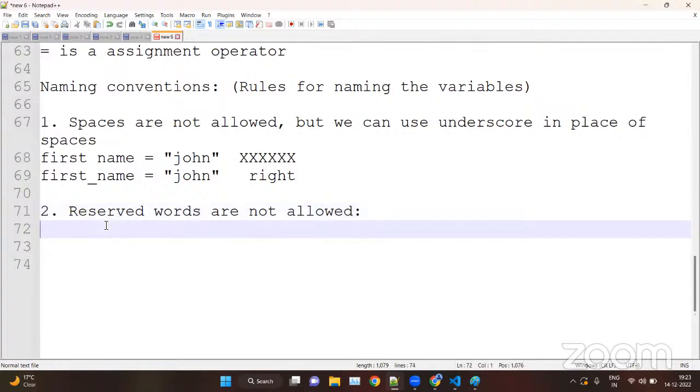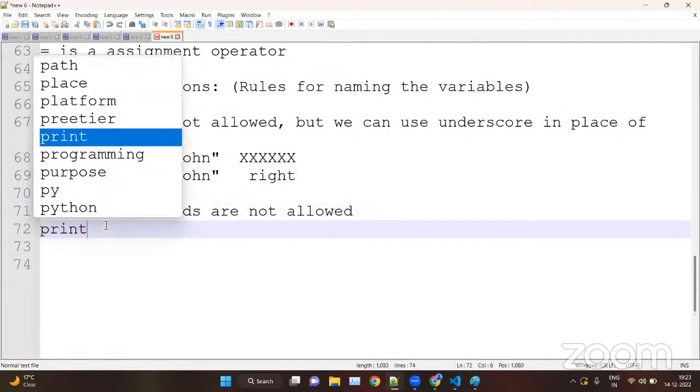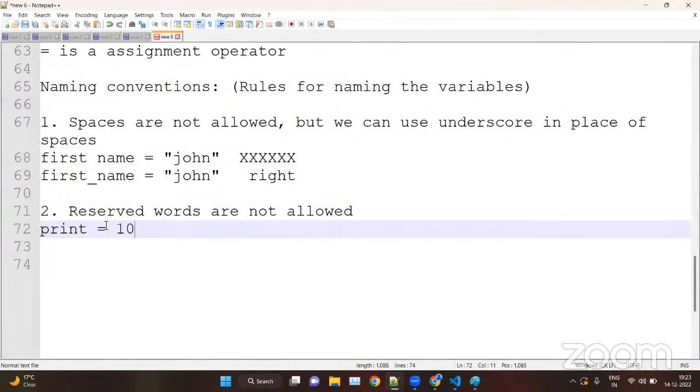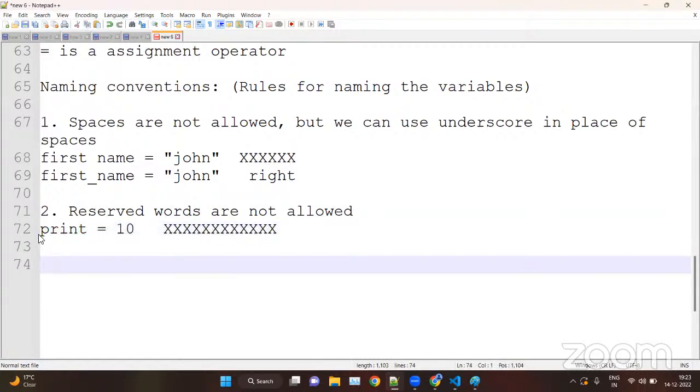For example, print equal 10. This is wrong. This will throw an error because print is a reserved word for Python. The print statement has a special meaning for the Python interpreter. It is as if the interpreter knows that print is its own word and no one can use it.